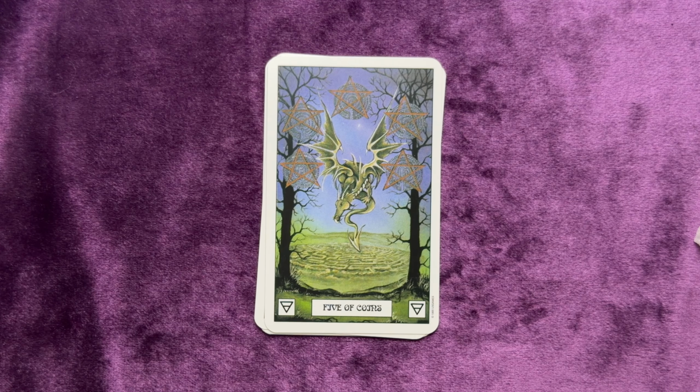So as we get into the minor, you might start noticing something a little bit different. I wouldn't call this a pip deck. I would say it's a pip-inspired deck. So when you get into the minors, you're not going to have your traditional card symbols or imagery. You're still going to have representation of what the card's supposed to mean, but it's going to be a little more simpler, which to some people might be a bit of a put down if you're not familiar or used to tarot decks. But I think these images are rather beautiful and they speak for themselves.